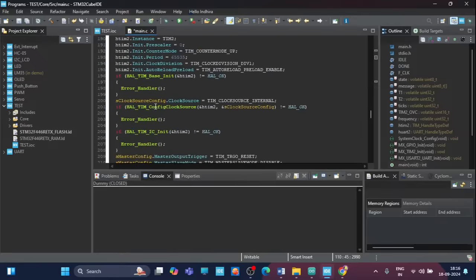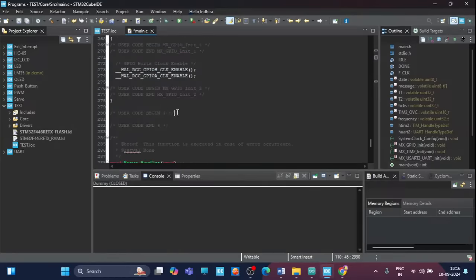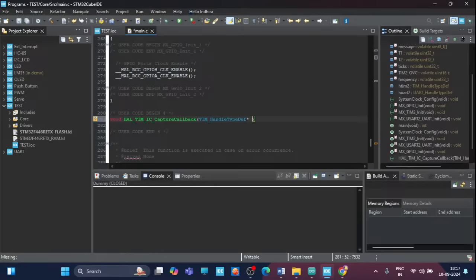Inside the while loop there is nothing we can do, so scroll down all the way. You may find the function static void MX_GPIO_Init. After this function, there is the USER CODE BEGIN 4 section. Here I am going to create one function, void HAL_TIM_IC_CaptureCallback. Inside I'm going to pass TIM_HandleTypeDef pointer htim.